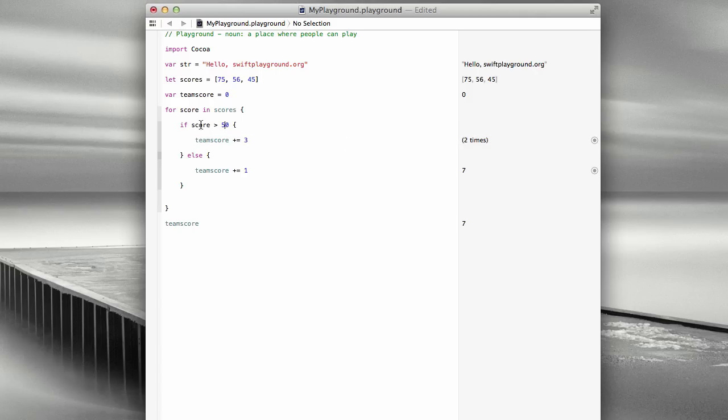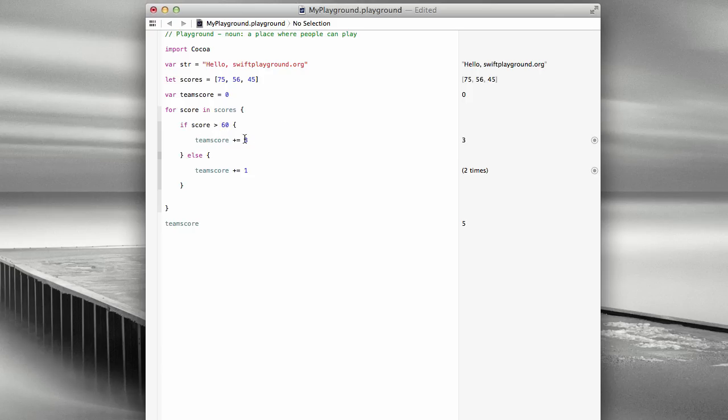They're saying if the score is greater than 50, then do this, otherwise do that. So if it's greater than 50, this is going to happen right here. And in this case, the playground tells me this actually happened 2 times. That's kind of interesting. So let's say greater than 60. And you see what happens.